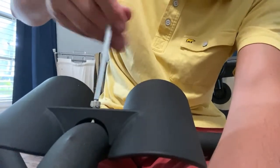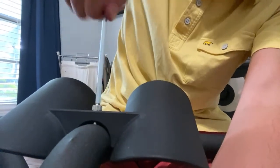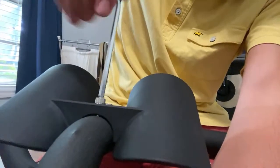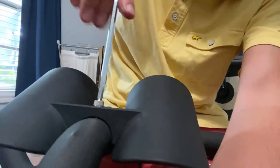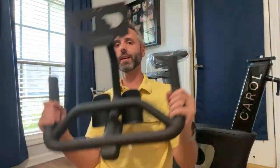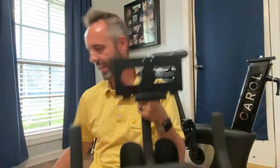Alrighty. Going down, going down, going down. Cup holders are almost in place. Okay. There we go. Nice and tight. There we go. Okay. That feels good. I think we got it good in there. They're the right way. Question, can my water bottle fit in there? This is my water bottle I usually use. Oh yeah, fits nicely. Perfect. Okay, what's next?